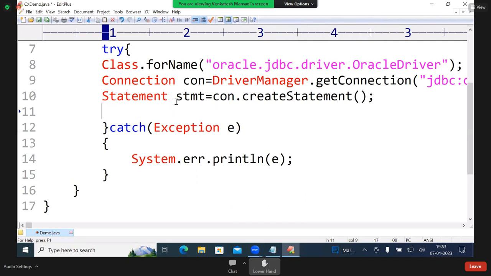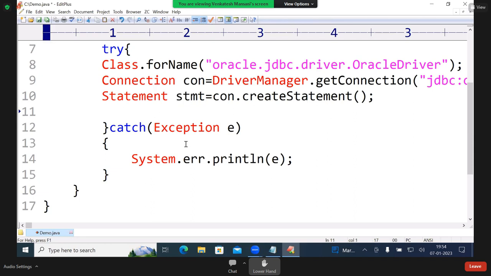Now with this stmt statement, you can call methods. I gave them yesterday: execute, executeUpdate, executeQuery. The execute method is suitable to execute DDL queries. DDL full form, examples: create, alter, drop. Execute update is suitable to execute DML. Execute query is suitable to execute DQL, data query language. Example, select. Based on the query, you have to select the method.